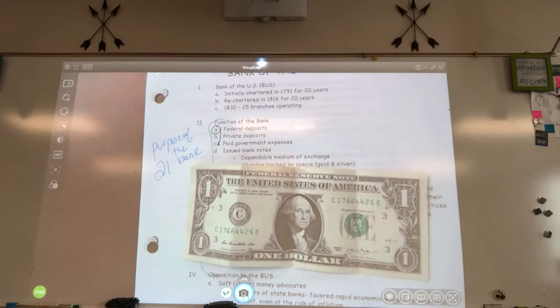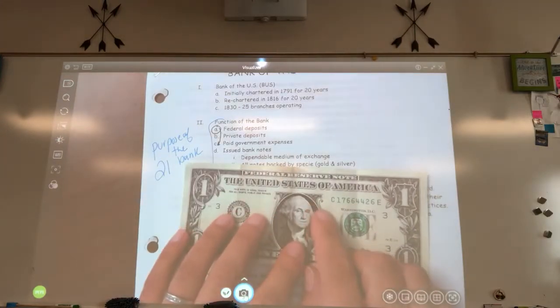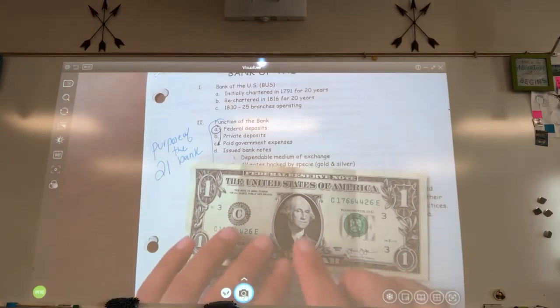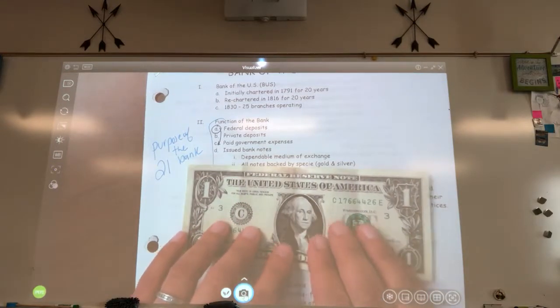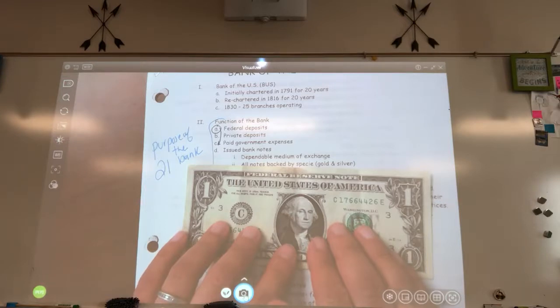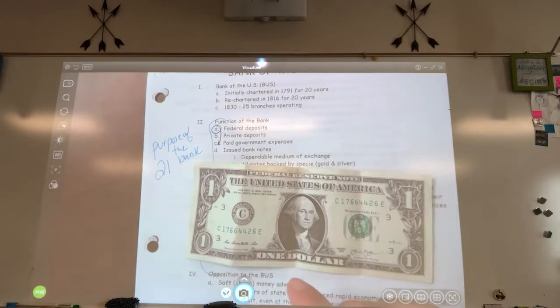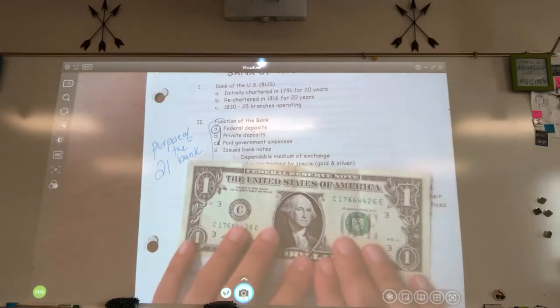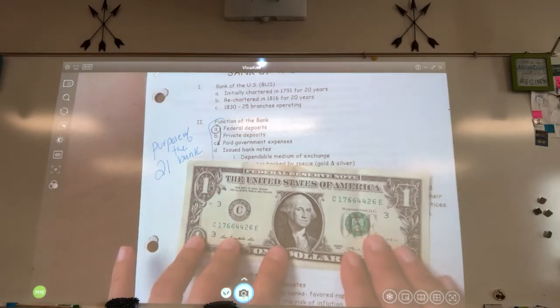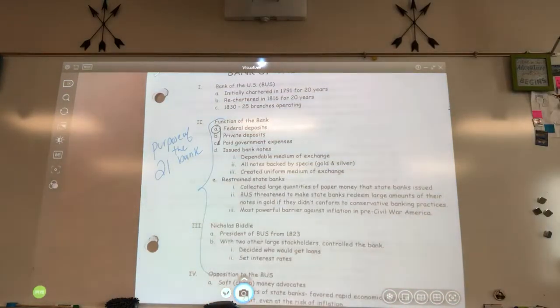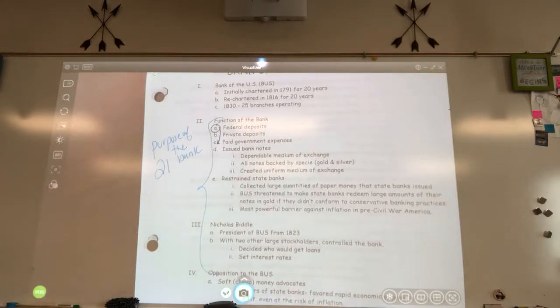But most banks at this time created notes. And it would tell you where it's from, what value it has, because you could take this note, because it notes that in the bank there is gold. So at this time you could take these notes and say, I would like it in gold. And the bank would give it to you. Today, you can no longer go up to a bank and ask for it in gold. Because our money has value because the government says it has value. But back then, all of these paper bills were backed by what? Gold.